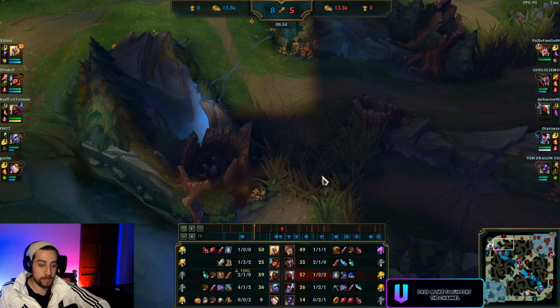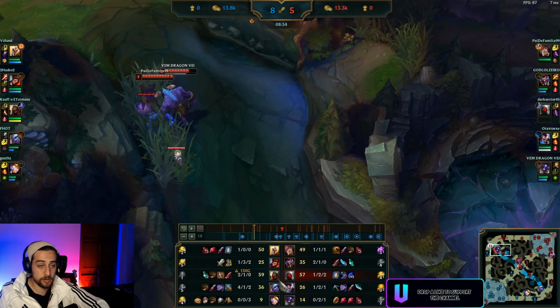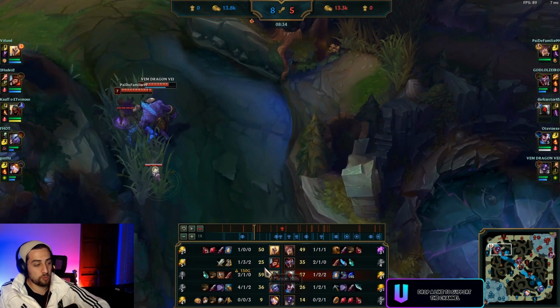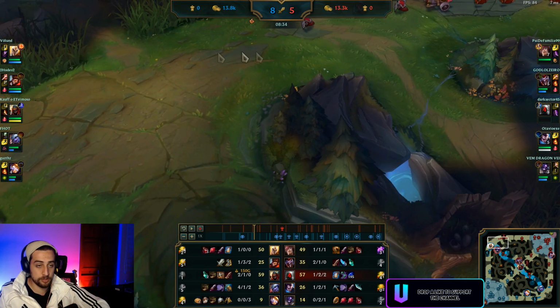It also depends on what jungler they have, because some junglers always want to gank from behind, like Hecarim. So it's just best to ward here against a Hecarim so they don't push you into their team. Okay.